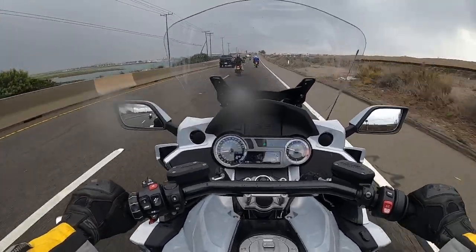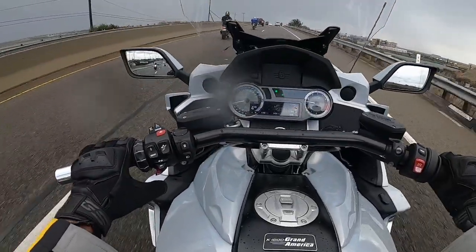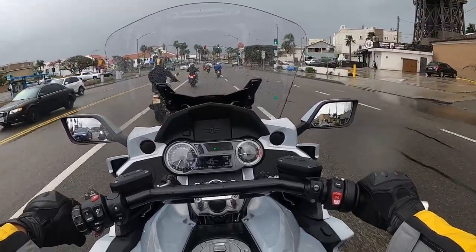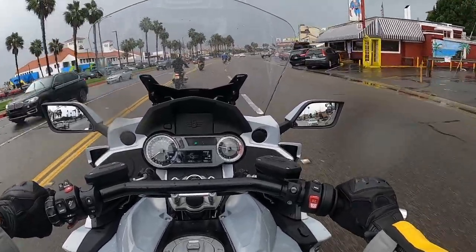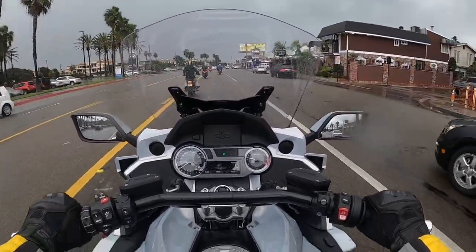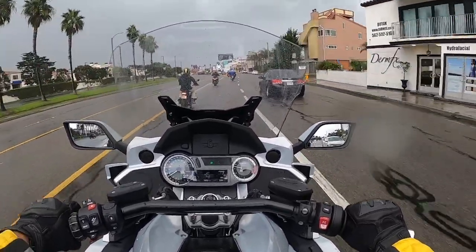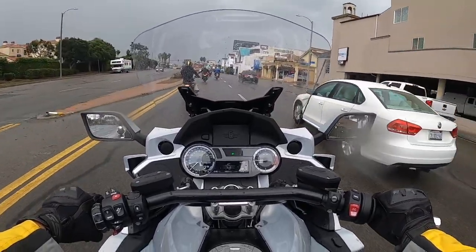When it comes to touring bikes, you've got to have cruise control, and for the most part the touring bikes available out there do have it. Overall, nice comfortable bike — it's everything I would expect from a touring bike. You've got the luxury features: heated grips, heated seats, cruise control, and all the safety features with traction control and ABS, along with three different ride modes — rain, road, and dynamic.